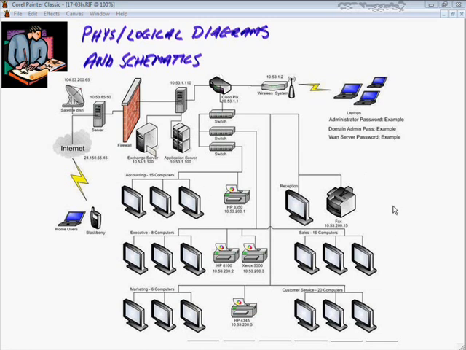You could also add to this, by the way, in all of these examples, and you can see this, we've got some IP addressing networking going on. You're probably going to want to add that as well to your logical diagram or schemata. You're going to want to add the IP addressing hierarchy into that as well.